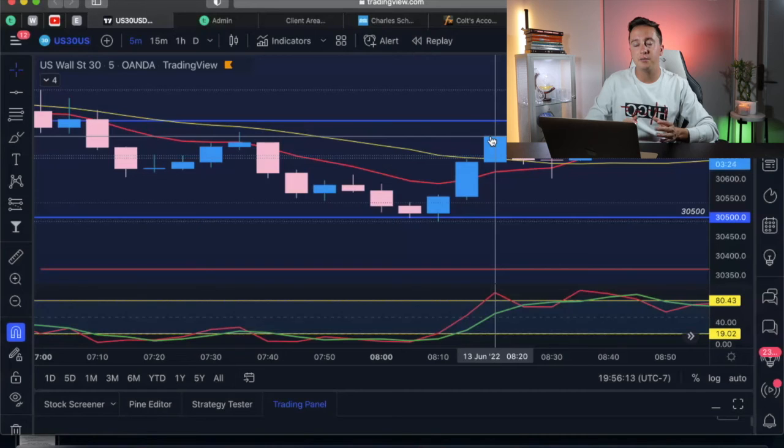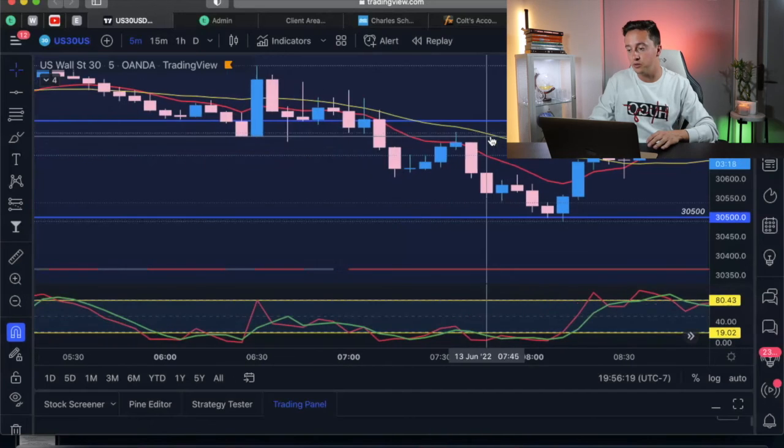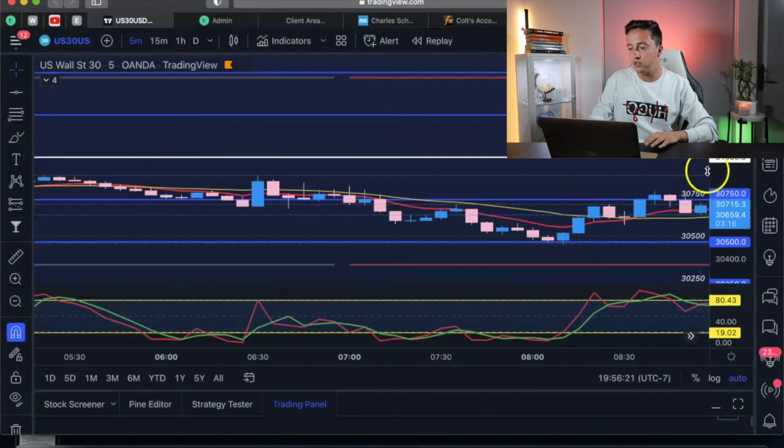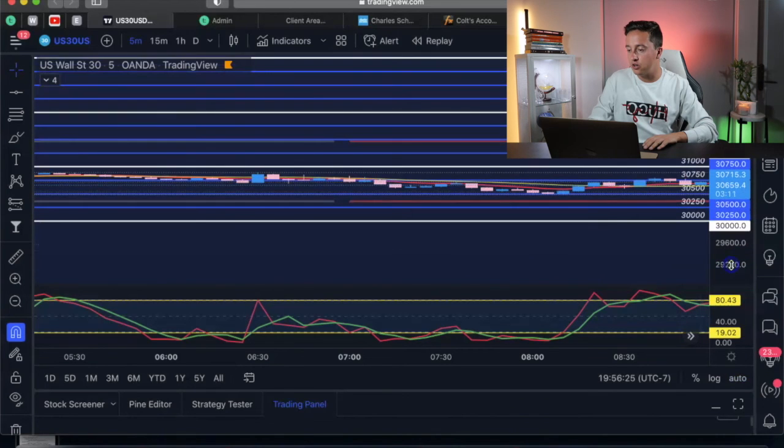So go back in time, guys, mark up your psychological levels on your chart and see how it affects certain psychological levels. On my charts, the 31,000, the 32,000, the 33,000, I have them all marked up in white because psychological levels that end with more zeros are more powerful levels. That's a hack right there.